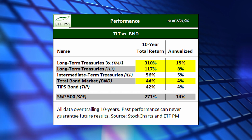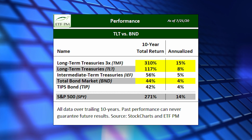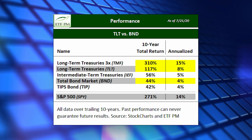In fact, TLT is so amazing, I'm going to throw an ETF battle wildcard and bring in an outside ETF, because the 3 times leveraged long-term treasury symbol TMF gained 310% this past decade, which even beat the S&P 500. And TMF is also currently up 68% year to date. Now, BND was much lower risk. The worst recent calendar year for BND was down 2%, while TLT fell 22%, and TMF lost over 40% in its worst calendar year. Still, overall, TLT and TMF were far better securities to pair with stocks. So I give the performance win to TLT and TMF.